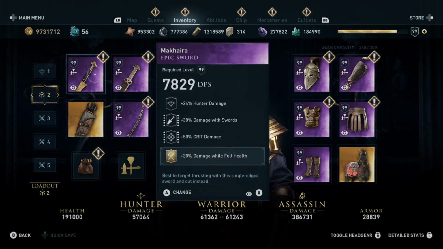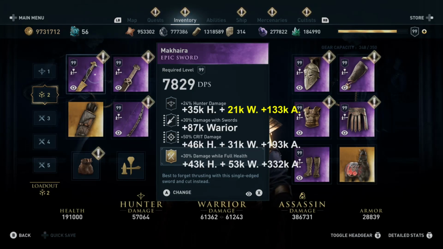As usual, I will show you the damage per engraving for each item here. The exact calculations can be found in the description of the video, and I will also show you the impact of the hunter damage conversion. So the converted hunter damage is shown in yellow color here. So yellow assassin and warrior damage means that has been converted from the hunter damage perk. All our items will have hunter damage as primary engraving to get the maximum out of the hunter damage conversion.